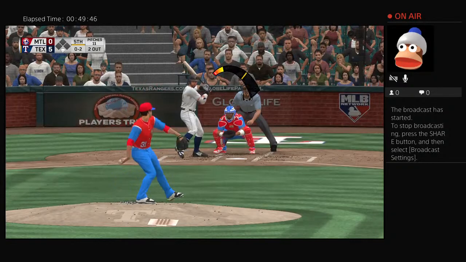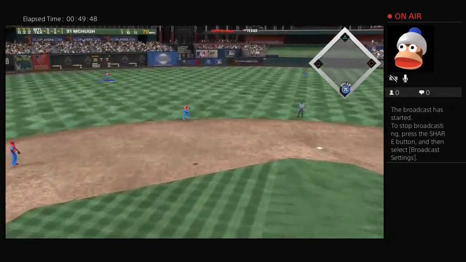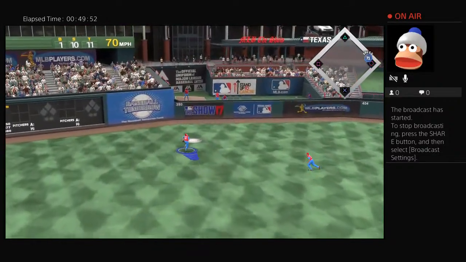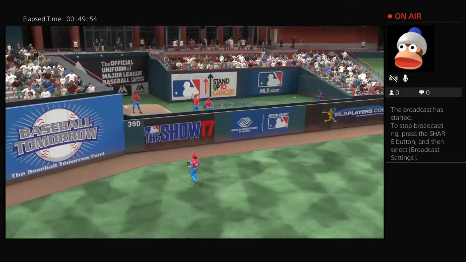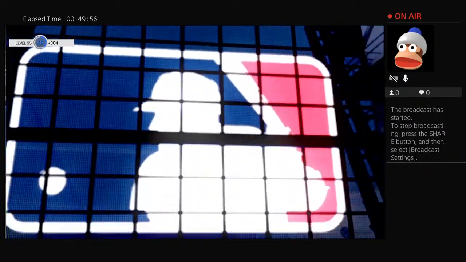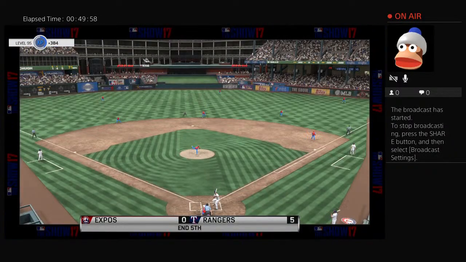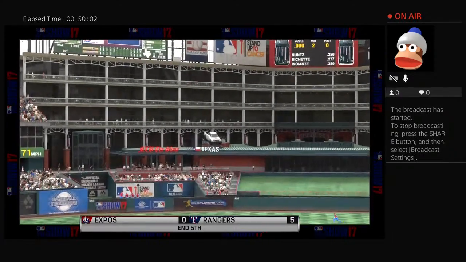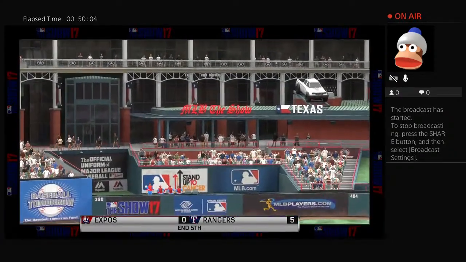McHugh's ready. Here's the 0-2. Lifted the other way out to left center. Bechet sprinting after it. He tracks it down, and that will end the inning. But add on 1 more as the solo shot stretches their lead even further. We're through 5 innings here tonight, and the lead is now 5-0.